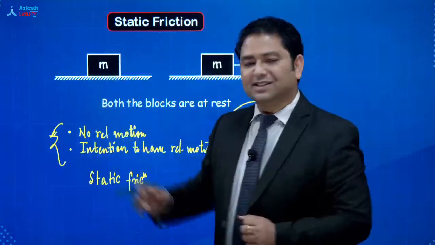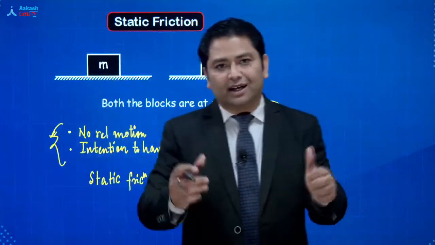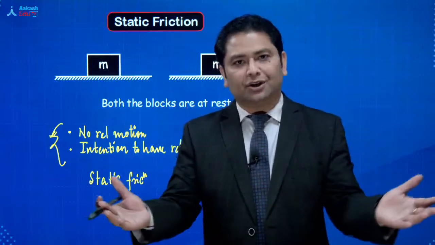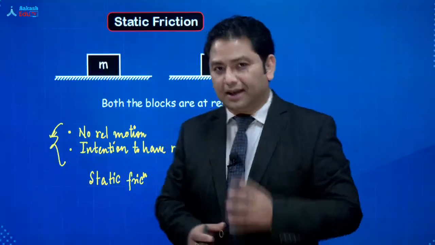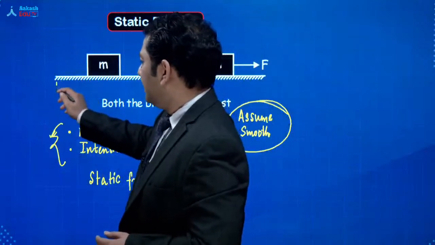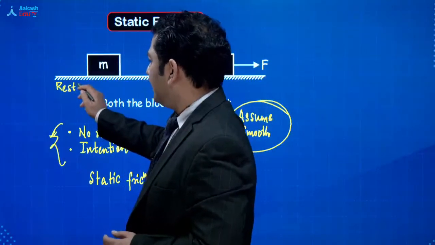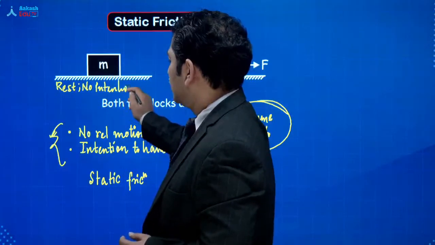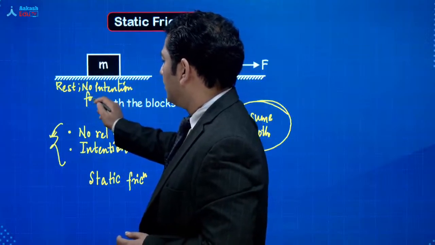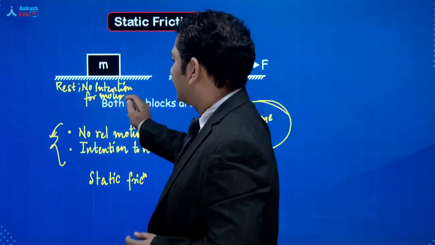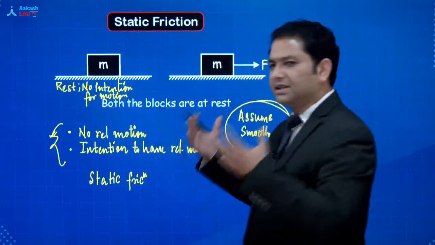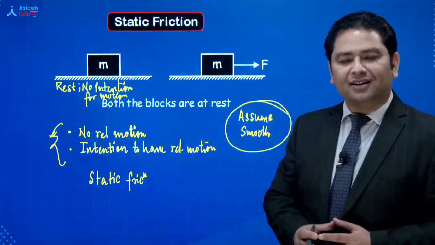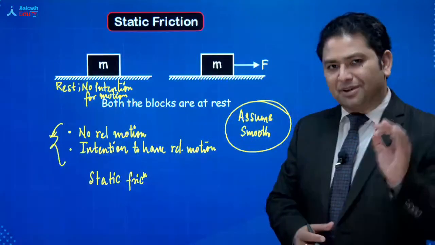Now when this surface is smooth, आप देखेंगे there is no relative motion. एक smooth surface में if you keep a block, you know that the block will not move. इसका मतलब the block is at rest and there is no intention, okay? There is no intention for motion. साफ पता चल रहा है. कैसे? Assume the surface to be smooth. Let me repeat it again because this is one area where अक्सर आप confuse करते हैं. So let me just remove it.